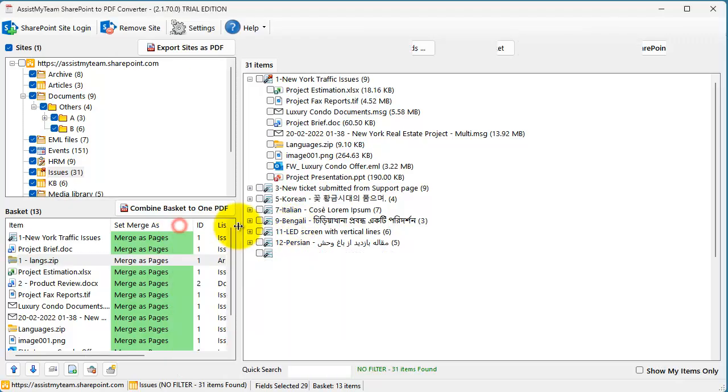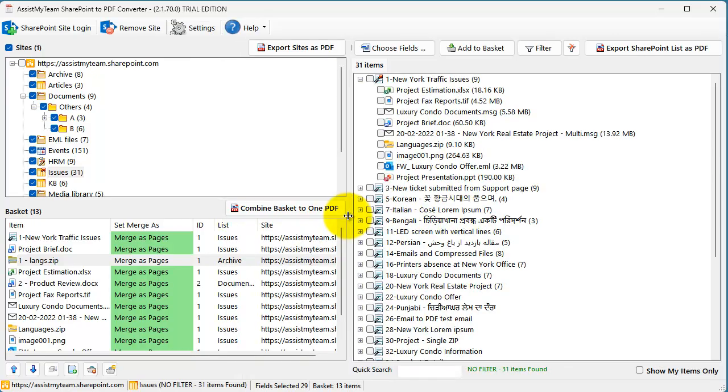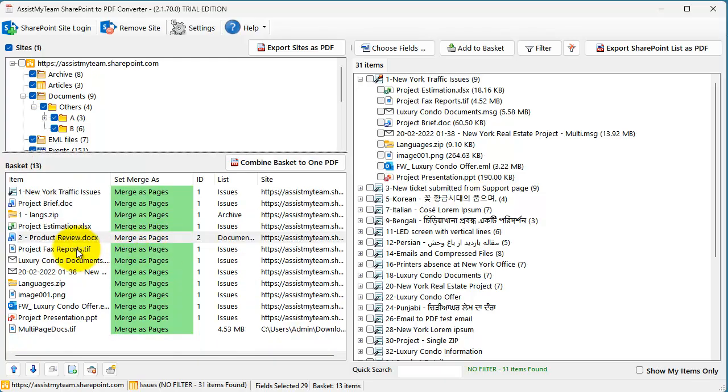There are two ways in which the SharePoint attachment, document, or local file can be combined to one PDF file, as PDF pages or as PDF attachment. Firstly, the app by default will combine each of the added items, documents, or files as PDF pages if the format is supported. If it is an unsupported file type, the app will embed the document or file in its original format as an attachment to the PDF instead.